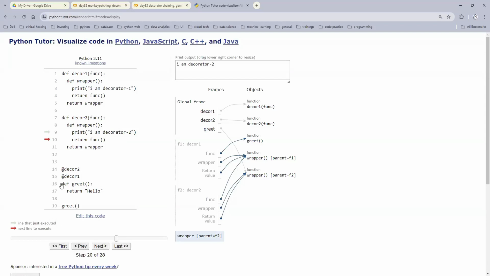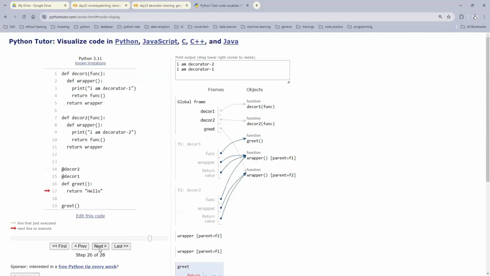See here, since decorator 2 is first, it is executing decorator 2. Okay. Even before calling the function, since you have another decorator 1, right? It is going and executing decorator 1. See here, it is executing your decorator 1. Got it? Now later, since I don't have any other decorators, it will go with the actual function execution. So the control will come to line number 17. See here, the control came to line number 17.